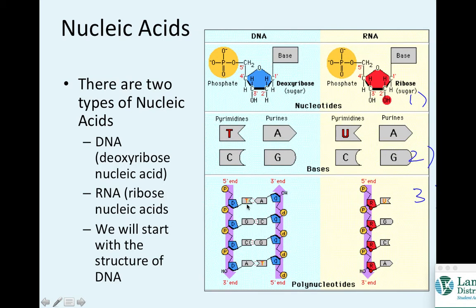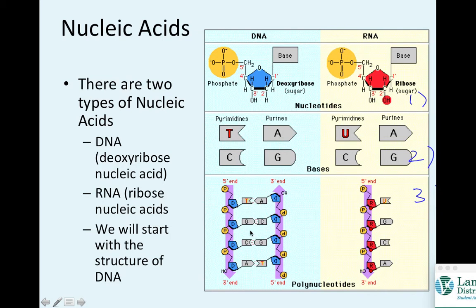So when I talk about bases, I'm talking about what's inside here. Okay, so the letters that are inside the DNA, right here. Now, when we have DNA, we have 4 possible letters: T, A, C, and G. And just to give you a heads up, T has to bond with A. There's no other option of T bonding with G. It has to bond with A, and G has to bond with C.